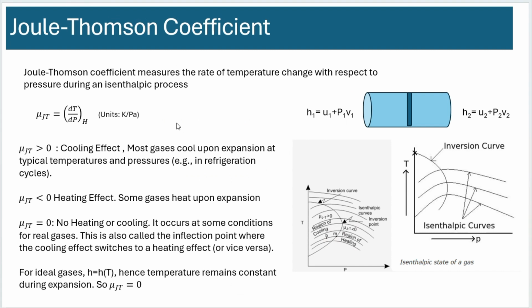All right. So how do we know, if it goes through a throttling device, whether it will start cooling, or will have no effect, or it will start heating up? For that, the Joule-Thomson coefficient measures a parameter defined by this equation. It's a change in temperature over change in pressure at constant enthalpy, because it's an isenthalpic process, right? We try to find the relationship between temperature and pressure for the fluid under consideration.